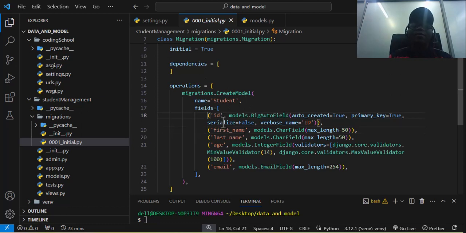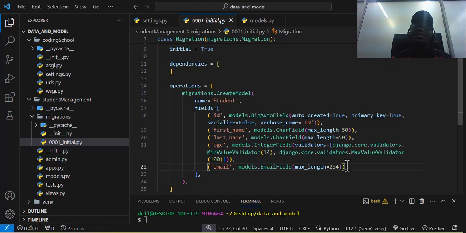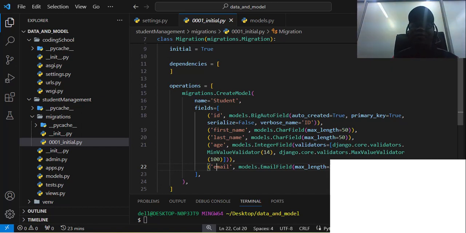So you have your id, and another field is your first name, which is what you defined, and you gave it a character field and max length of 50, and last name and the age and the email based on what we have defined. You can see that we set some extra validation for the age field, and you can see that even in the migration it is also reflected, and for your email field the same thing too. But you look at it that for the email field we did not set any maximum length, so Django just takes discretion of setting the maximum length to be 255 characters. So that is also good. Of course, we don't expect any email to be more than 255 characters.